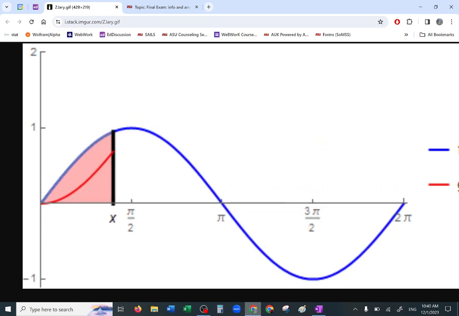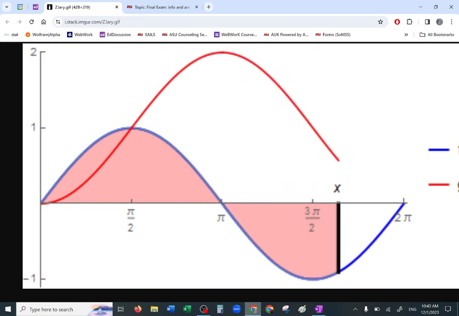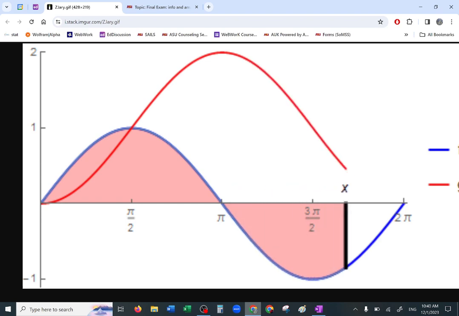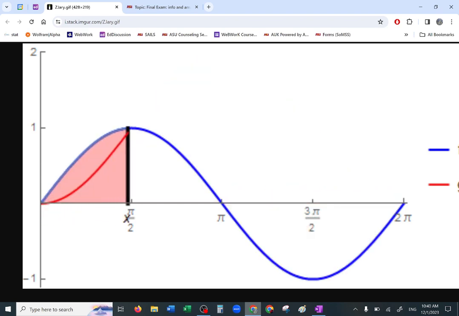And do you see, this is a whole cool idea here. That's one, I have to say, it's pretty cool. So the red function is the area that accumulates. How fast does it change? It changes as fast as the original function. And it does look like cosine, which is the derivative of sine also. Do you see? So it has all those connections.